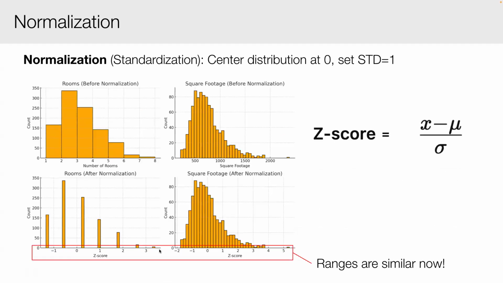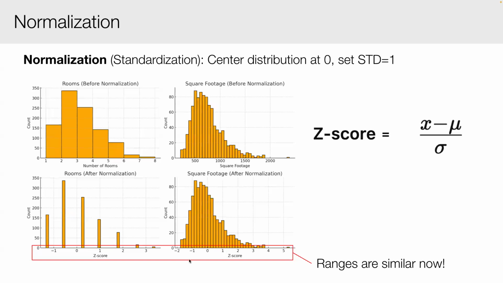So the easiest thing to do is something called normalization. Now it's technically called standardization, but most people in literature call it normalization. So up top, the two graphs are the original distribution of data. You can see this varies from 0 to like 2000, right? And we're normalizing it such that the mean, the average value of each of the distributions, is centered at 0, and the standard deviation is set to 1, right? So we're centering the distribution, but more importantly, we're significantly minimizing the range of the data.